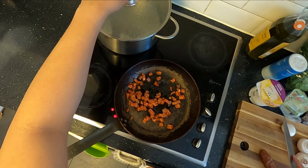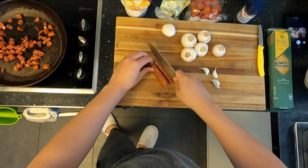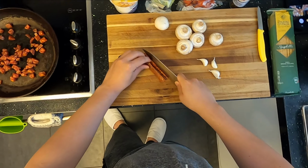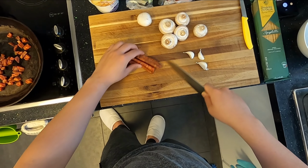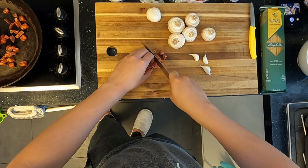Over here, this is a pot of boiling water. I mean, it's not boiling yet. Bring it up to a boil. Then once it's ready, I'm gonna pop the pasta in. But first, I'm gonna slice up all the chorizo.